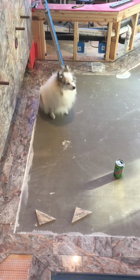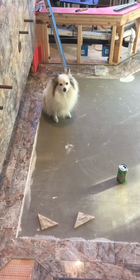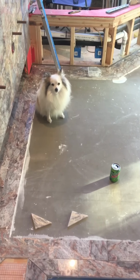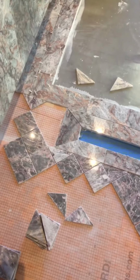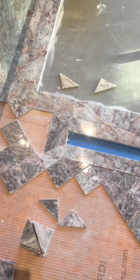Anyways, that's it for now, guys. Just showing you how we get a layout going and how the beginnings of it start. We'll keep posting as we make more progress, but just sharing how we get the ball rolling.